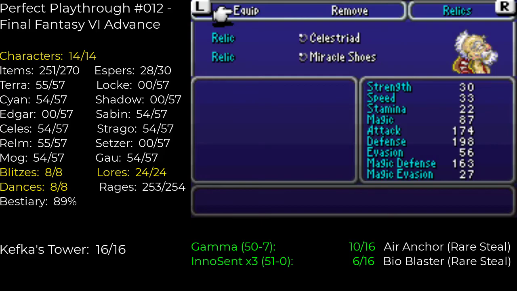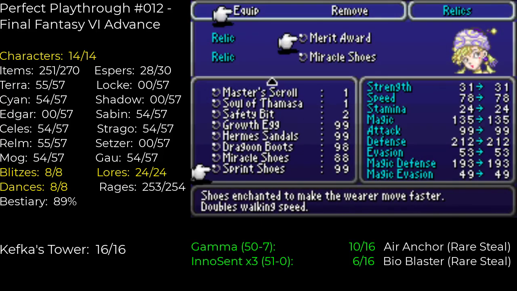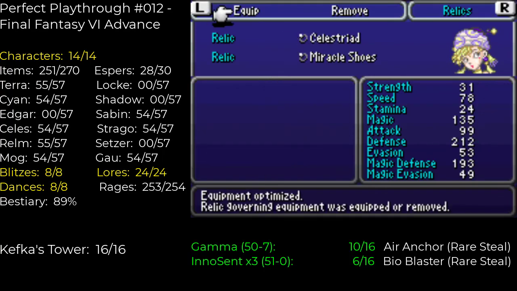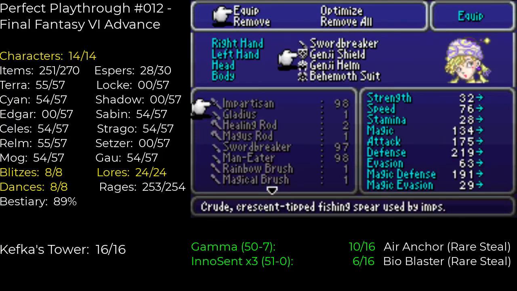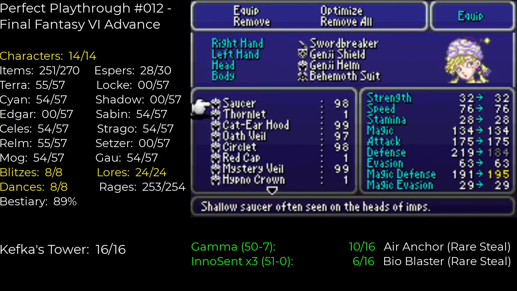Unfortunately, try as I might, I could not do anything against Goddess with Celes's team. I tried and I tried. Not only are my levels way too low to steal from her, but she has all kinds of status moves that can mess you up.